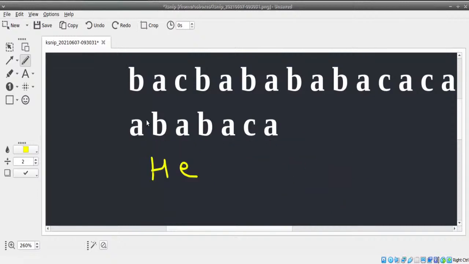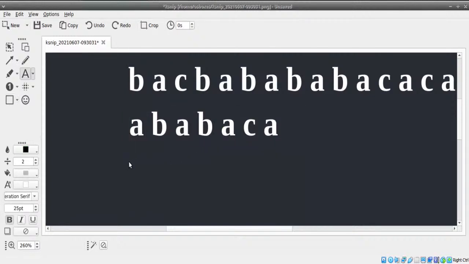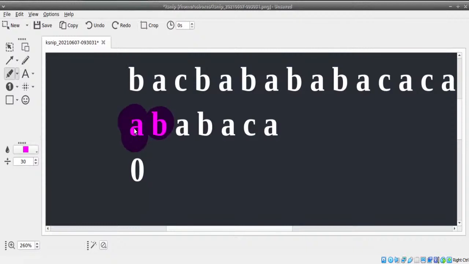Now, same way, for this particular string, I need to create my LPS. So let's create our longest subsequence array. Just remember, for the first character, whatever it is, it really doesn't matter. For the first character, 0 is the index because it's basically starting with 0. We really don't care about it. It's just starting with 0. Now, let's take a look at B. Is B here a prefix? No, B is not a prefix. Since B is not a prefix, I'm going to write it as 0 as well.